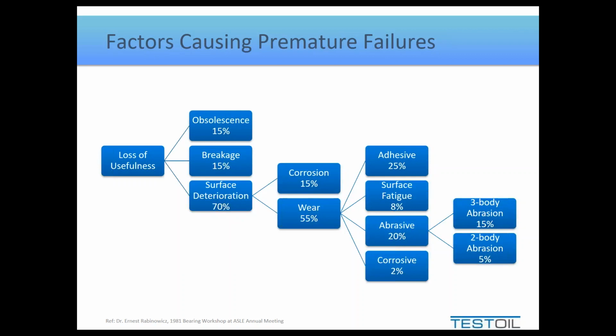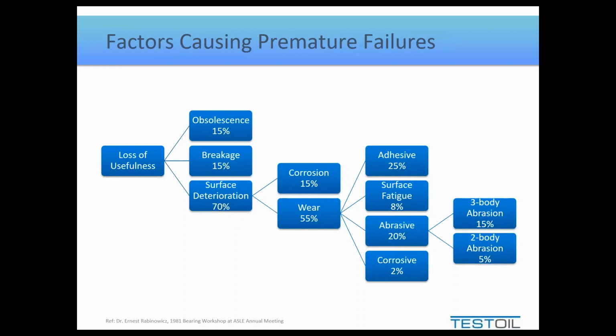He described it using the word loss of usefulness. His implication was that a failure isn't necessarily when something stops working altogether or when something blows up and rips itself to pieces. He was describing that it simply doesn't perform in the way it was intended to perform. So a loss of efficiency, a trip that is immediately reset, anything like that still qualifies in his book as a loss of usefulness and not simply grouped under the term failure.